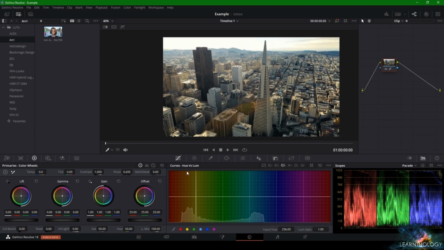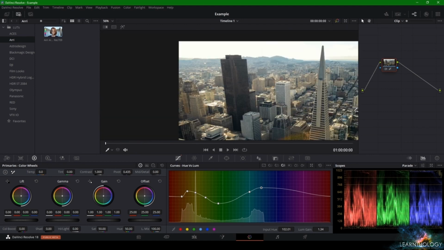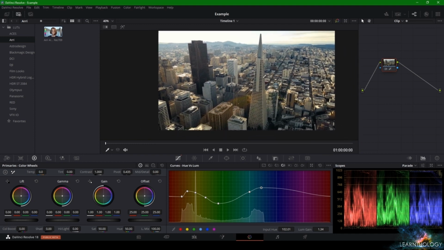Let's get to the next one, which is hue versus illumination. I guess that's how it's called. To be honest, I don't use it much, but let's find out what it does, because it's not that hard to comprehend. It's basically the luminance. If you want to have more luminance on the buildings, for example, you can take this really high, but I don't want to. I want to have a little bit, so I will take it maybe this way, and this way, and then I will drop it down for this side. And if I look at how it was, I guess it's better the way I did it right now, so I will leave it this way.